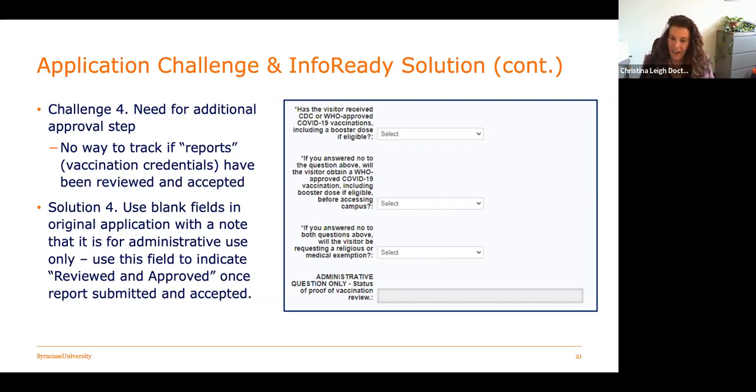So I got on an emergency call with Carlos, saying, I just can't think through this. I don't know what to do. I need to get this done. He's like, well, why don't you use a blank field in your original application and make it an administrative note? Again, genius, absolutely wonderful. So we added the blank field, so that once something's been reviewed and approved, we actually go in and edit the application that's already been awarded, and we note that the materials have been received and this person's cleared to come to campus. And then in our customizable dashboard, we make sure that column shows, and I can see at a glance who's actually already cleared and who's not. Next slide, please.